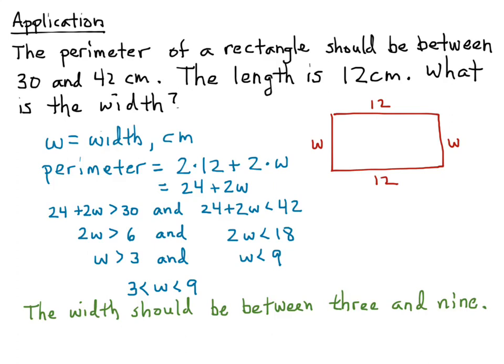Okay, so there's really not too different of a strategy in solving these. It's basically setting up the inequality to represent what the words say. All right? I have a question. Yeah. For the 24 plus 2W, why is the inequality facing away from 30, and then another one is facing 42? Yeah, so the first one, the 24 plus 2W is greater than 30, means that we want the perimeter bigger than 30, right? So that's going to be bigger than. The second one is that we want it to be less than 42, and it has to be both, so we use an and.